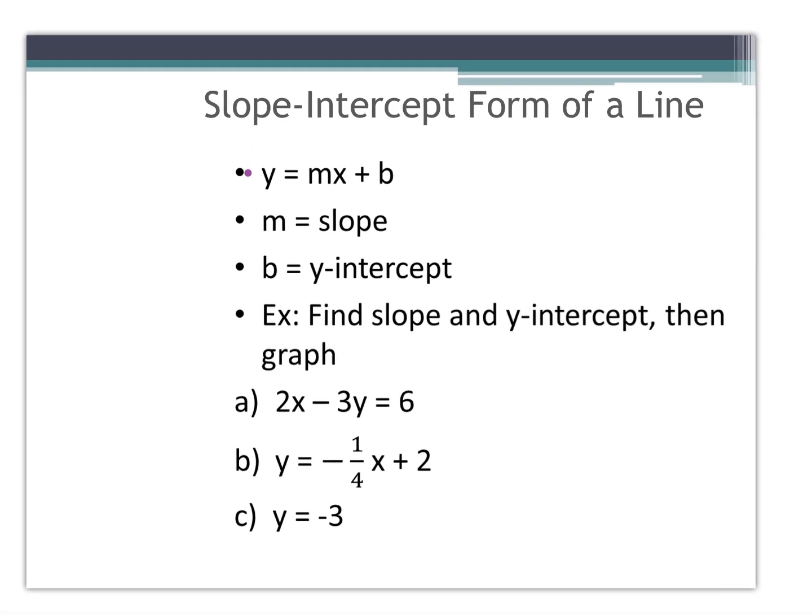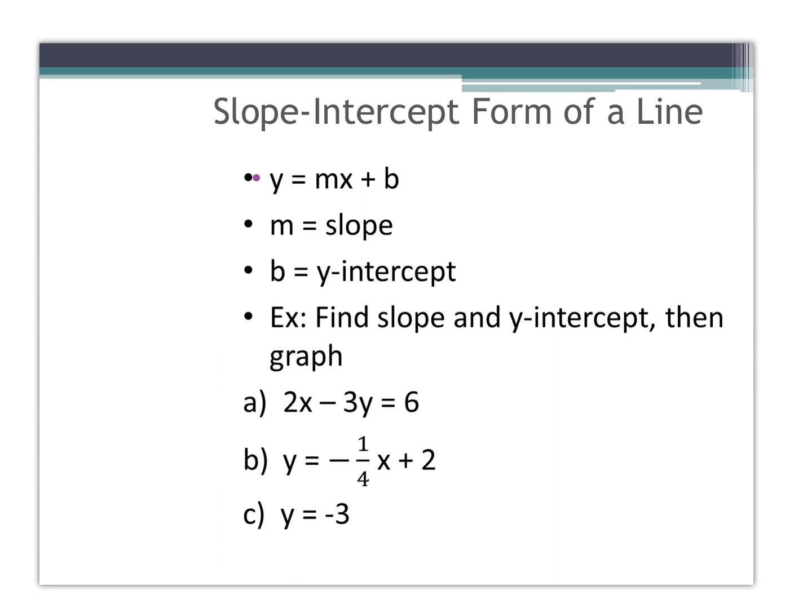So now again we go back to kind of Algebra 1 and we're like, okay, here's slope-intercept form of a line. It's y equals mx plus b. M represents your slope and b represents your y-intercept. It's where you cross the y-axis. So I'm going to do some on the next page, but remember, this is your y-axis, right? This is your x-axis. And if you have a line that, let's say, goes like this, we know that this is where it crosses the y-axis, so this is b, okay?